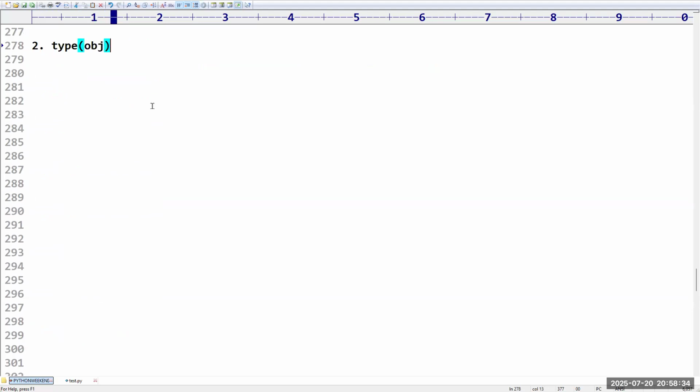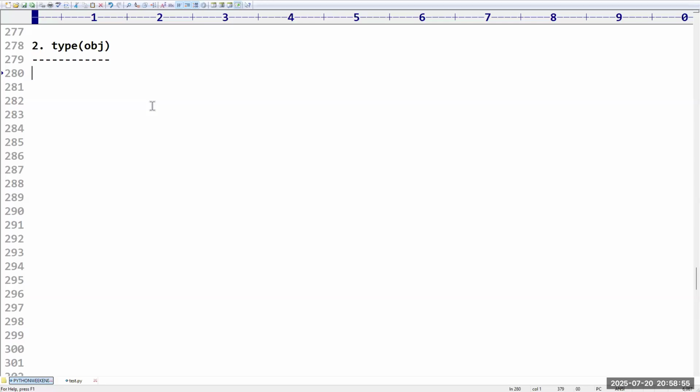type of object. I told very clearly in the beginning, Python is a dynamically typed programming language. Sir, what is the meaning of that? Whatever program that you are writing, we are not required to declare the type.